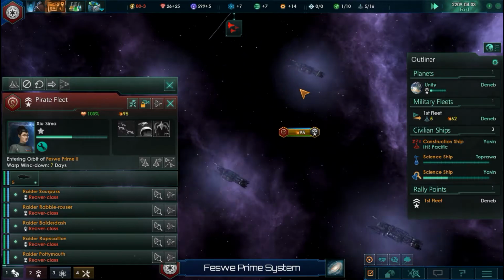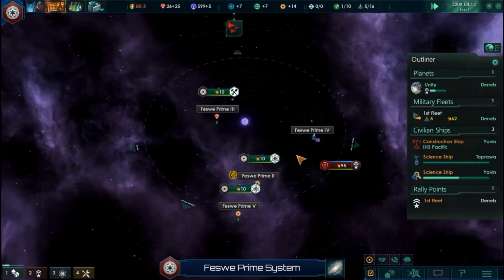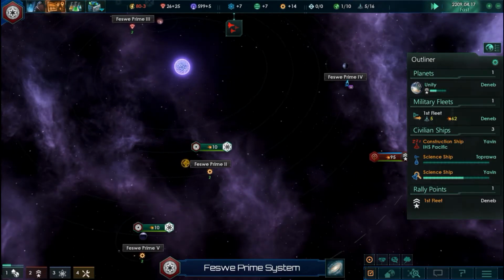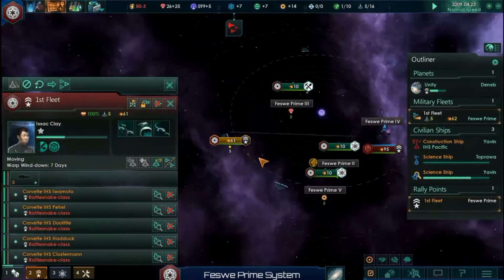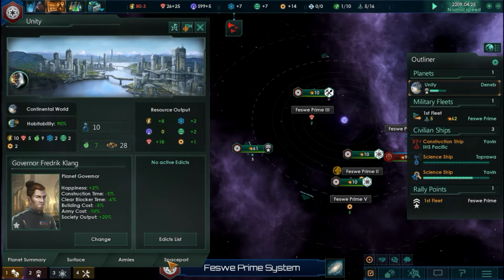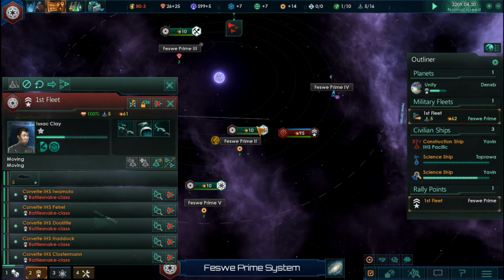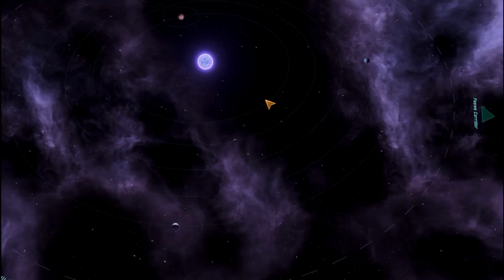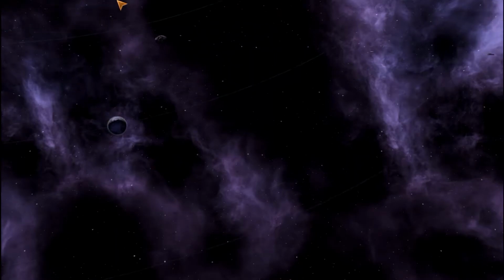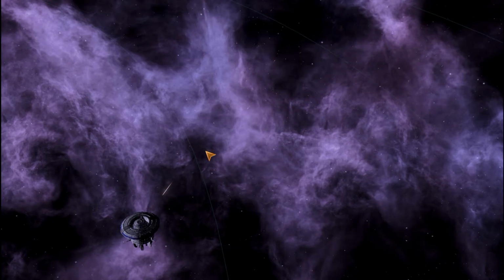It looks like they do have shields, as they did before. Ooh, they're moving in fast. We might not be able to respond in time. Alright, our fleet's here. We have our ships currently being built. Okay, they've engaged. As you can see here, our station is firing back. Actually, it's not firing back yet. Okay, something came up. GG, boys.